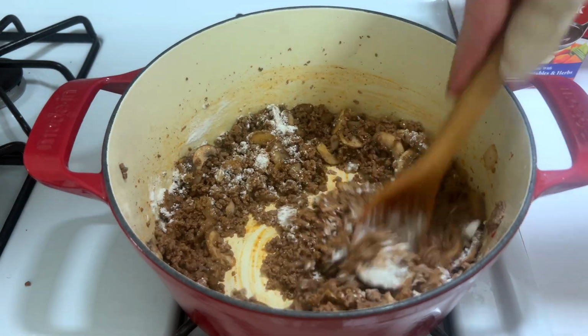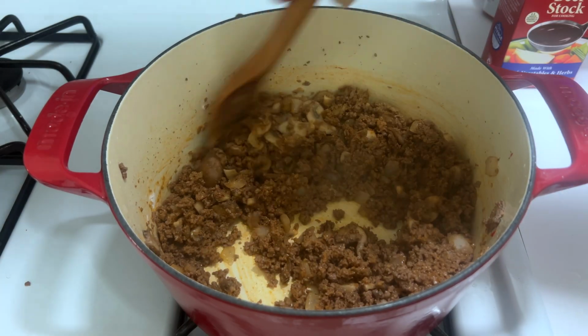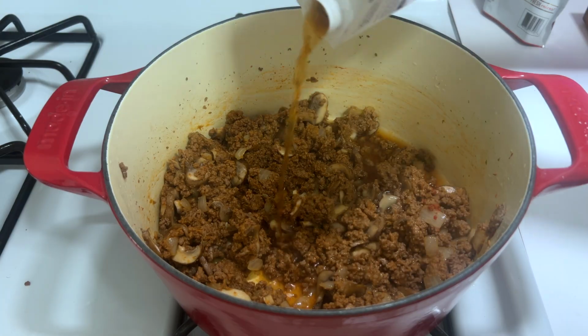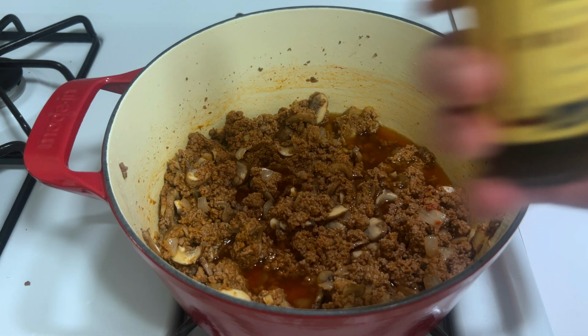I am using boxed chicken stock because I like it a little bit thinner, but if you want to omit the flour, you could probably use a very gelatinous stock, and it will do the same overall job. And now we're going to add the stock. I'm going to add right around 500 grams of this, which I believe is somewhere between 12 and 16 ounces. It's not a ton, but it's enough to get this nice and saucy.